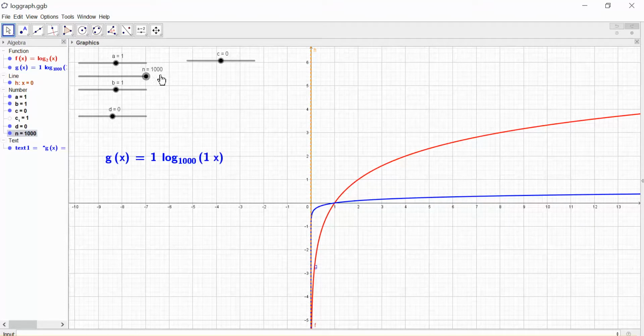It's very minuscule changes at this moment, but the shape is still the same, and don't think that this is actually cut off here. It's not cut off. It's actually really close to the y-axis, but never touches because you have an asymptote. Okay, and it just keeps going and going. But that's what the bases do. So whatever you know for an exponential, it's the same for logarithms. It's just the reverse.